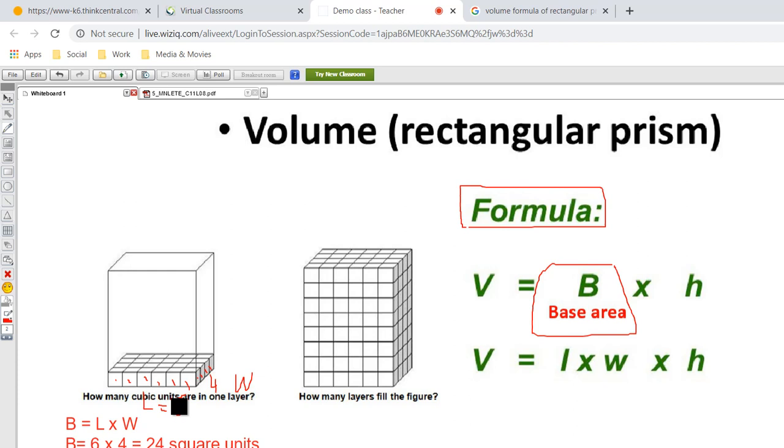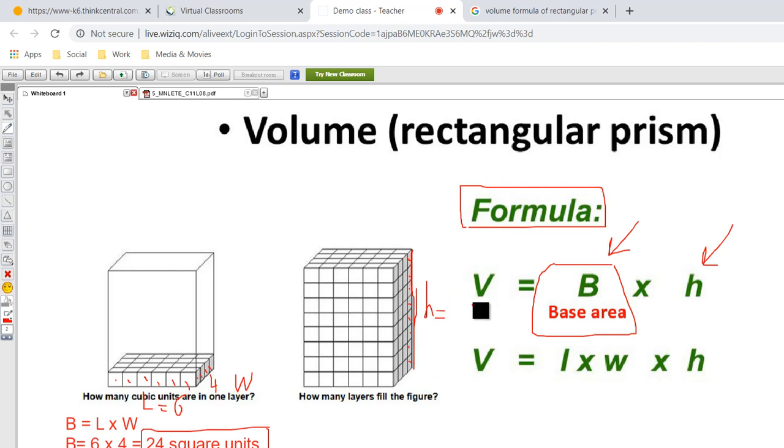If we want to get the area of the base, you have to multiply length by width to get the area, which is 24 square units, because 6 multiplied by 4 equals 24. Okay, after you get the base area, if you want to get the volume of the whole rectangular prism, you have to multiply the base area by the height. But we don't have the height here. We have here length and width. If you want to get the height, you have to count the number of cubic units in this height. So let's count it: 1, 2, 3, 4, 5, 6, 7, 8. So we have the height here equals 8.